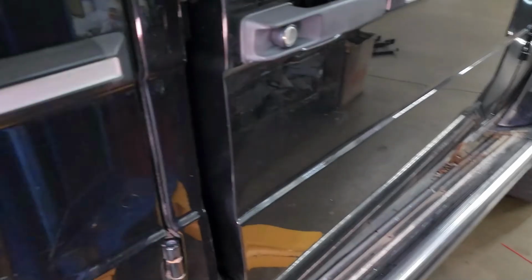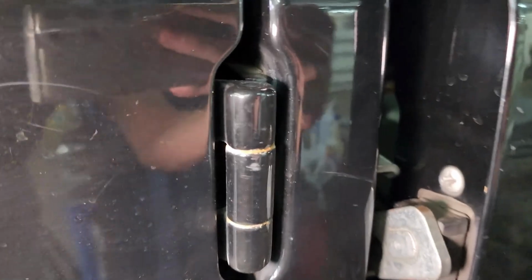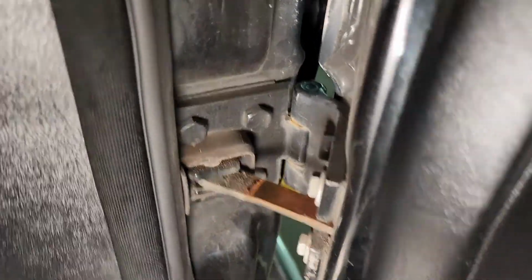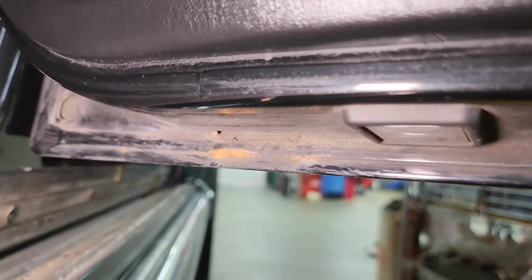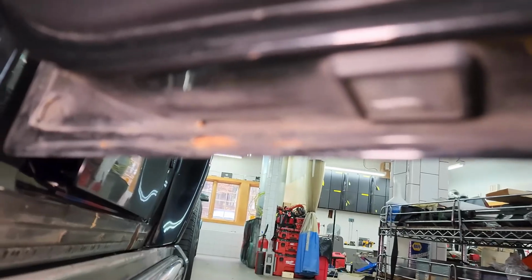And then looking at the rear door now on the passenger side, this has a considerable amount of corrosion and rust in that hinge. When you open this door, especially when it gets to here, you can actually see on camera it's hard to move because of that. And of course the limiting strap as well has some corrosion on it. On this one, the bottom of the door, the pinch weld isn't as bad on this side. The camera gets focused here. We can see the center of the pinch weld though. There is rust in there.